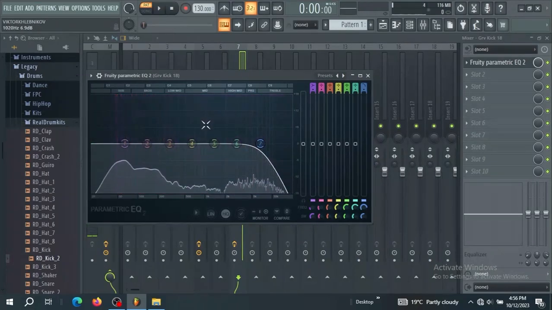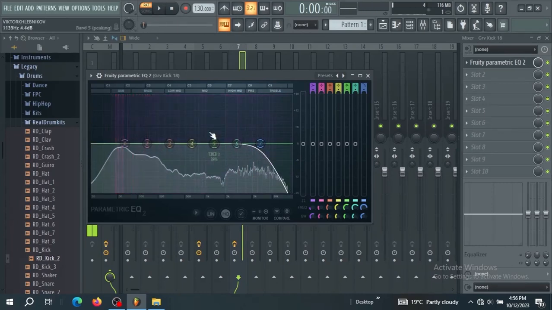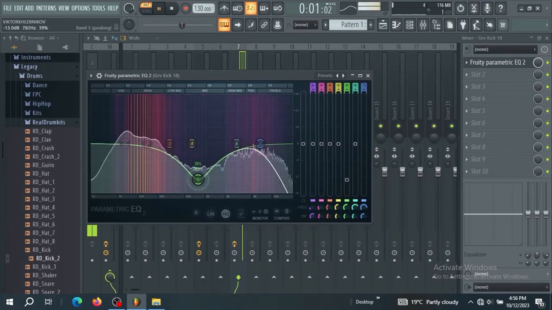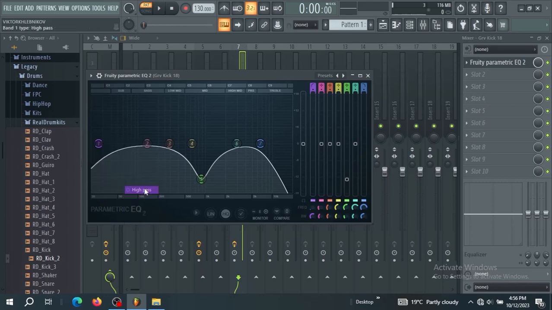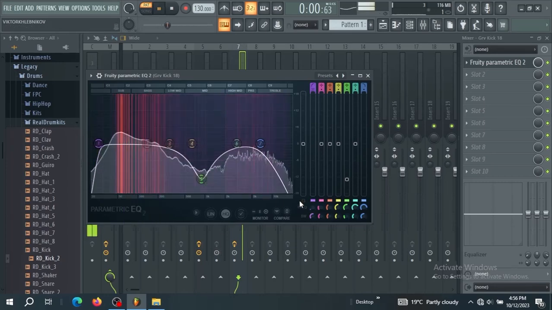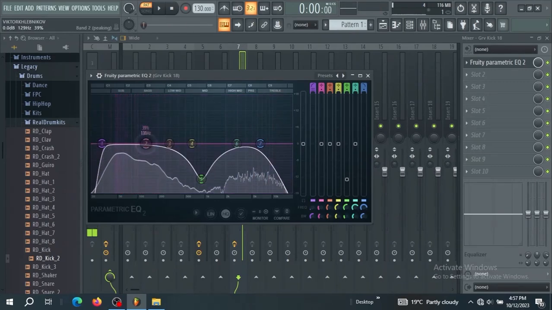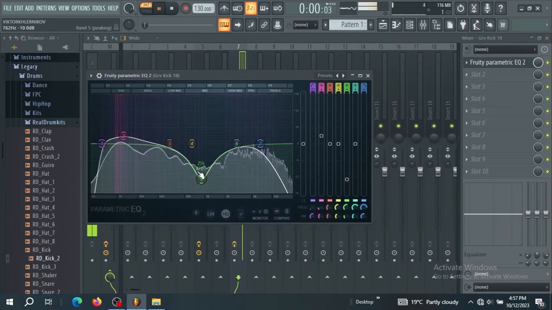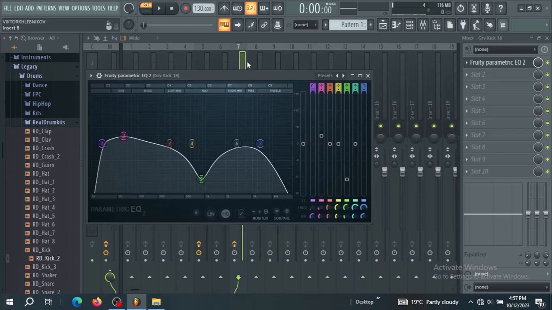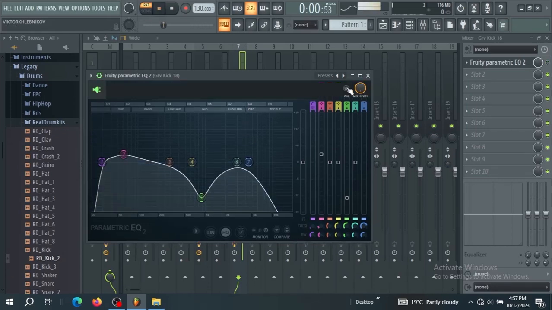Okay, let's look here. In this mid region, we don't have that much information. So you can just do something like this. And we'll still do high pass filter. Okay. Then we'll do a cut here. There's not too much information in this region, so that's why I've already taken it out. And now, me taking the highs out, it will depend on how my instruments are being played. If I have a lot of high information, I will still get rid of these highs. Before and after. Okay, so you can hear the difference.